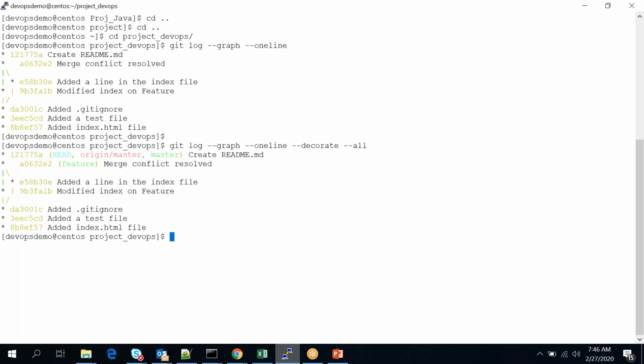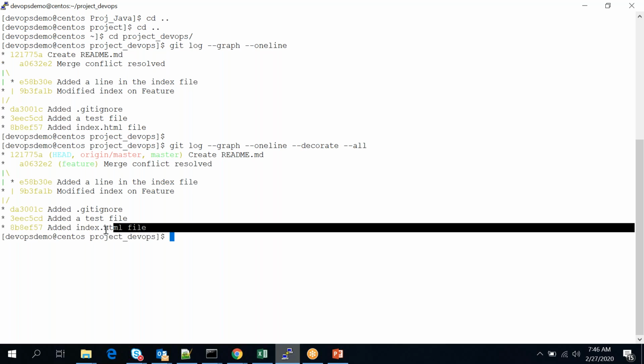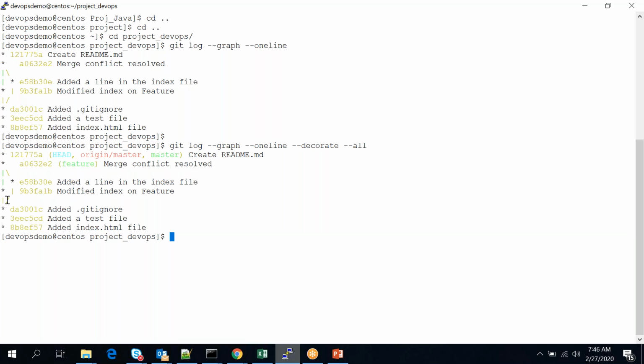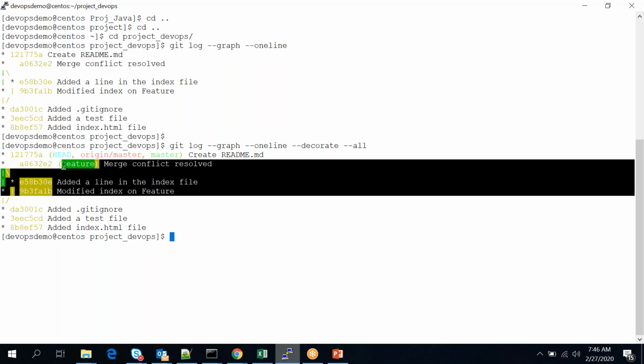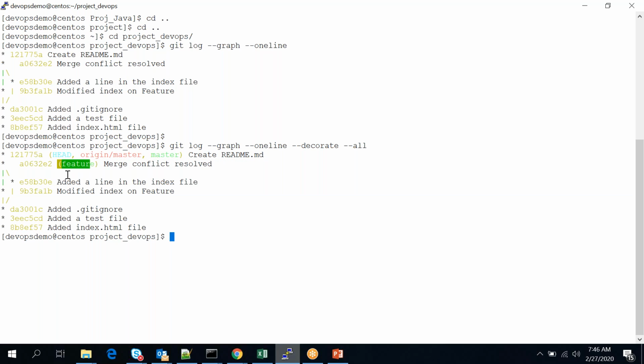Yeah. So if you use this command, you should be able to see that you added this commit, this commit, this commit, and this divergence here is because you went with the feature branch. And finally at this commit you have merged back to your master branch. See all these black dots, that is the master branch. You created one more branch here, let's say a feature branch.